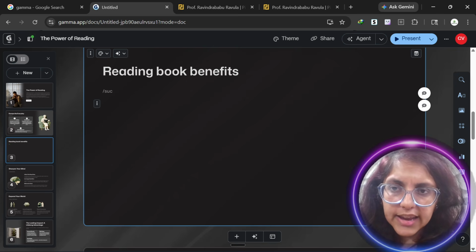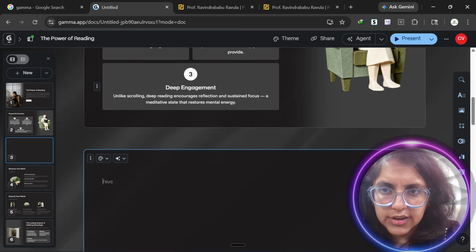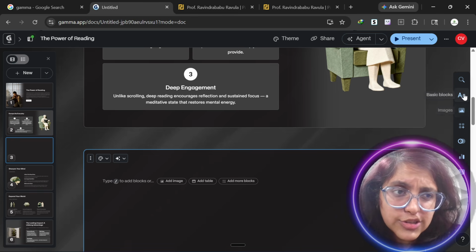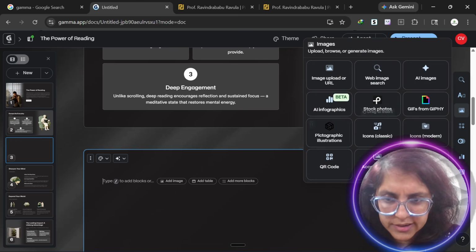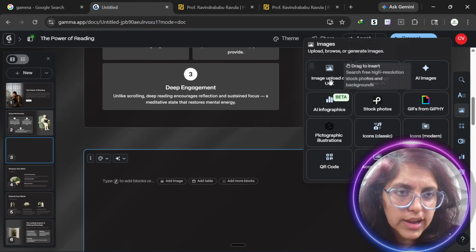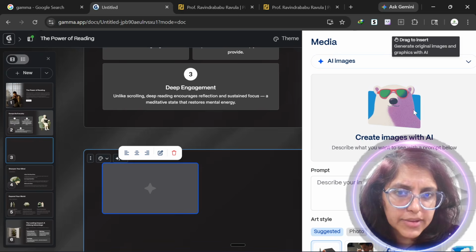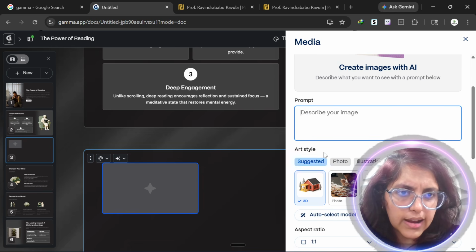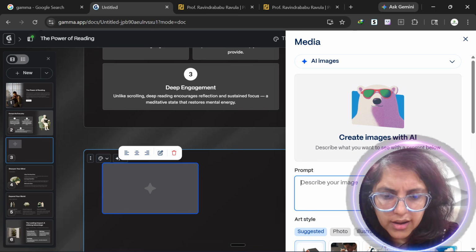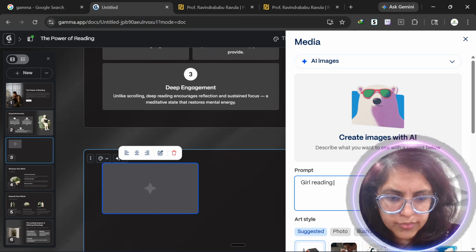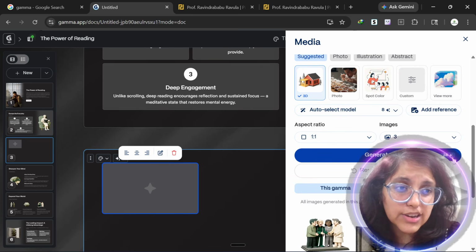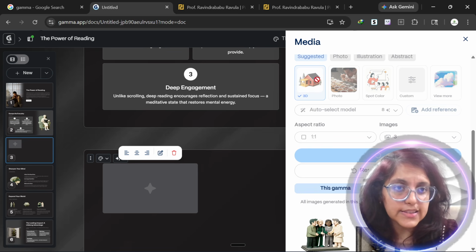At the same time, suppose you want some table or any diagram here. See this, I'll show you. First of all, image also, if you want, you can put any image here. You can either upload the image or you can just describe it. So suppose I describe girl reading book, something like that, any image I want. See, now generation takes 24 credits, but I'm just showing you that yes, because this is 3D, that's why that much credit is charged.